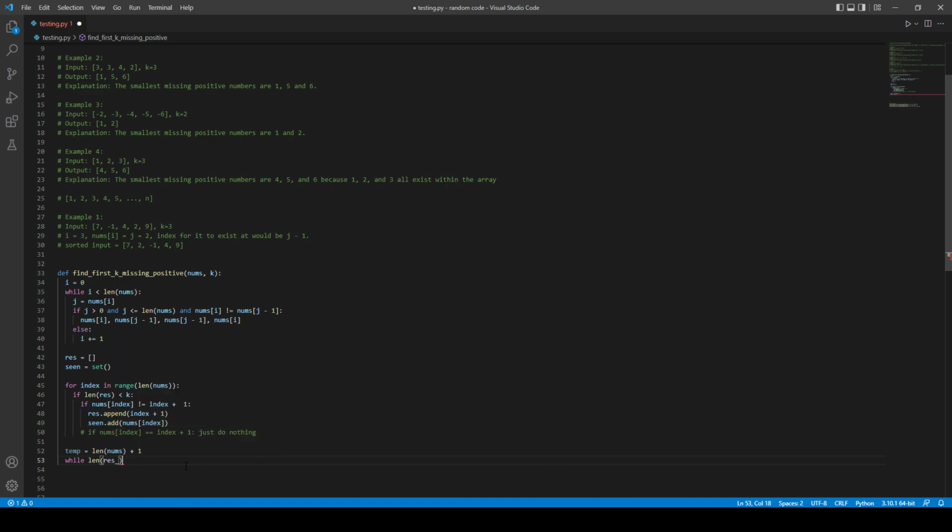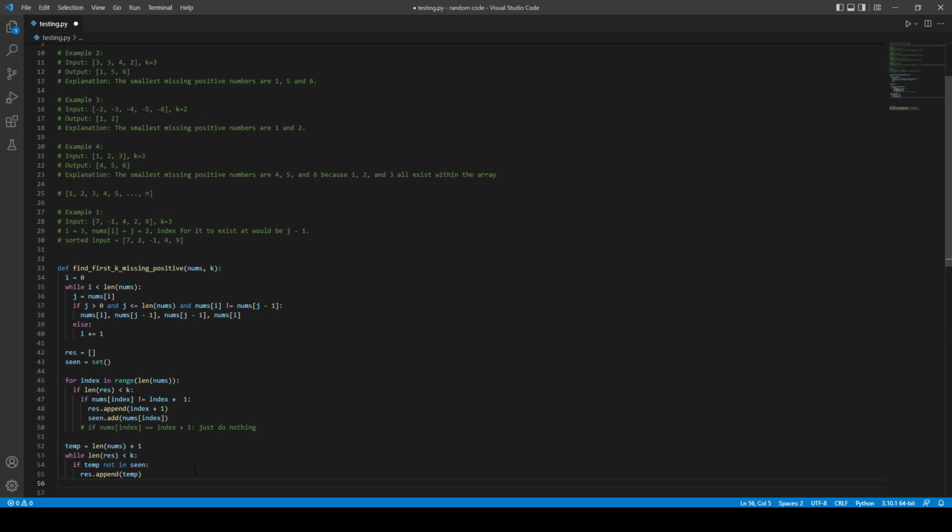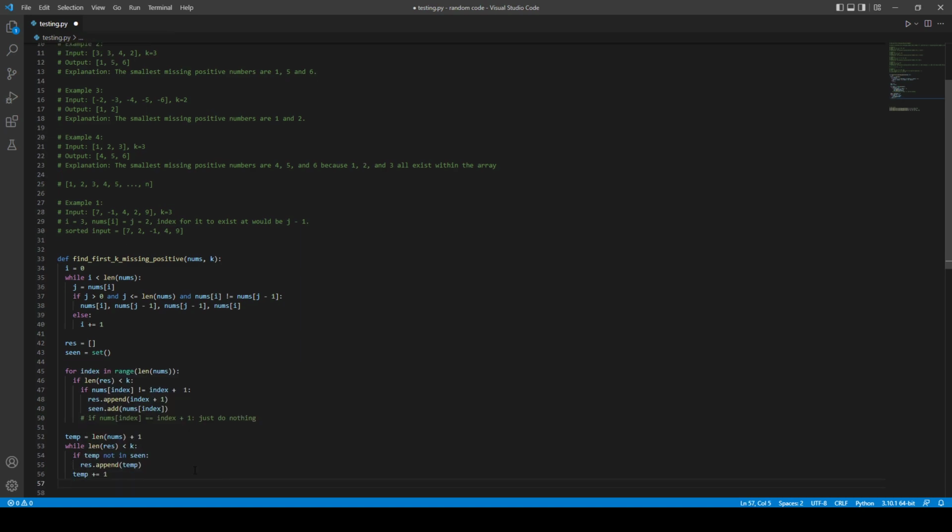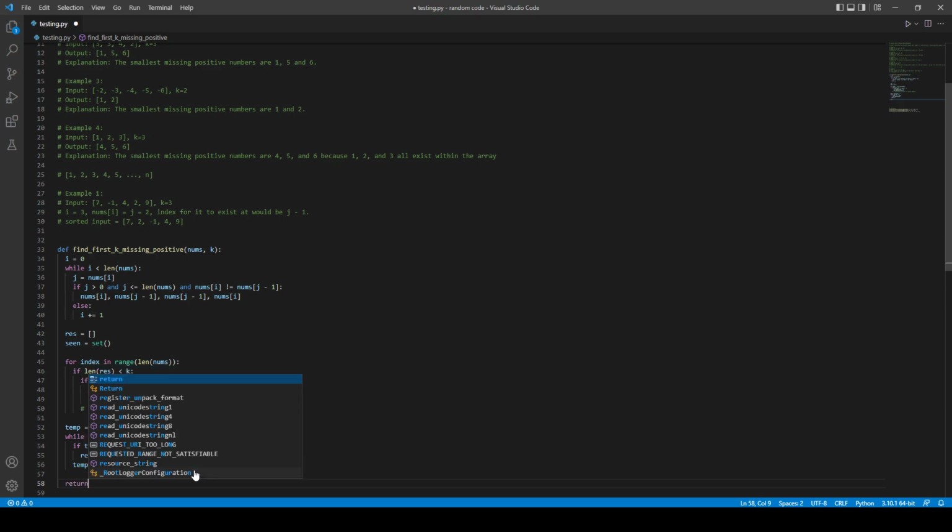So if the length of result is less than k, because we need at least k numbers in result, right? If temp not in seen, then we will do result.append temp, and then we do temp plus equals 1 and return result.